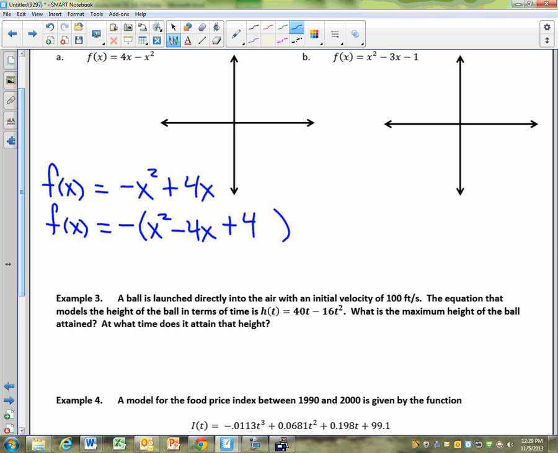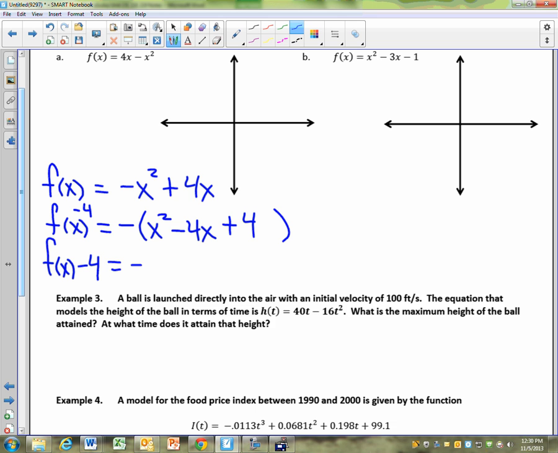First of all, is the true value of that 4 positive 4 or negative 4? Negative 4. Why? Because you have a negative on the outside. So I haven't really added 4 to this side. I've really subtracted 4 from this side, haven't I? Because the true value is a negative 4. Well, if I subtract 4 from this side, what should I do to this side? Subtract 4 as well.